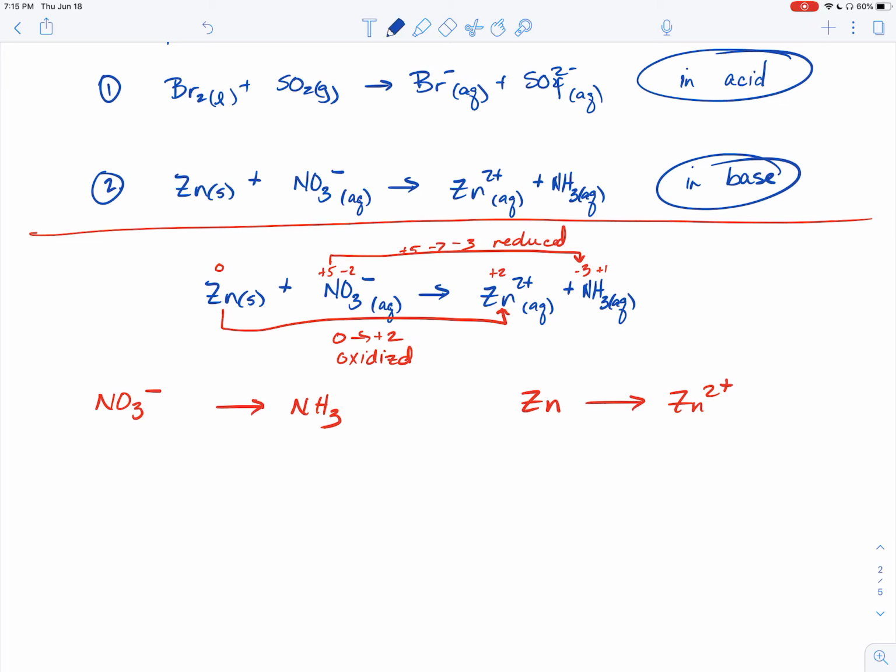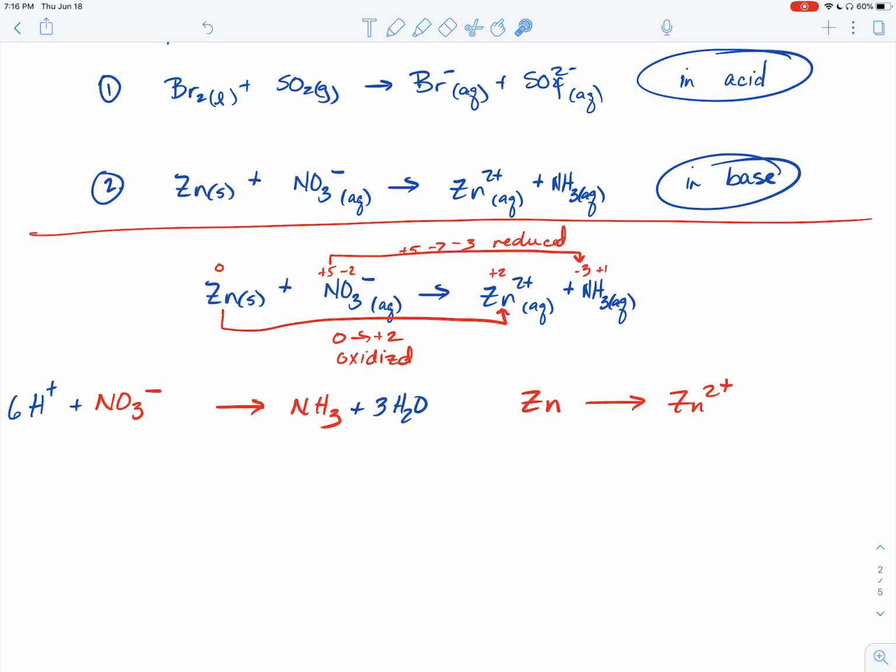We want to balance oxygens using a water molecule. Well, you see 3 oxygens here. So we're going to put +3 waters on the right hand side. And then we're going to use hydrogens to balance the hydrogen on the left hand side. So we're going to put +6 H pluses because there were 6 of them, or 6 hydrogens. We don't need to do that for the reaction that's oxidized over here. There are no oxygens, so we won't need to add any waters. Therefore, we won't need to add any H pluses. So far, we've gotten every element balanced.